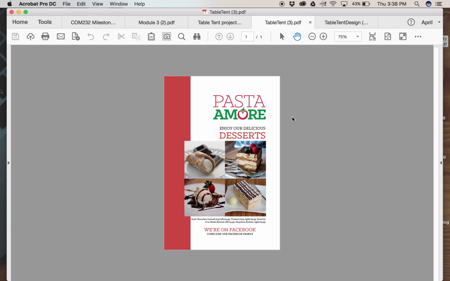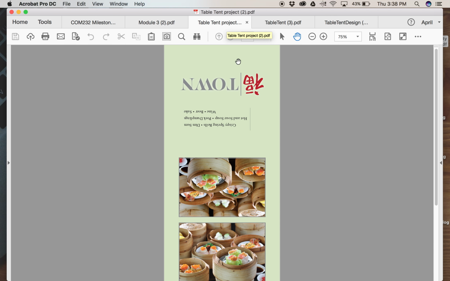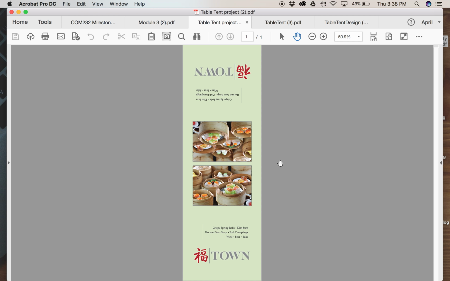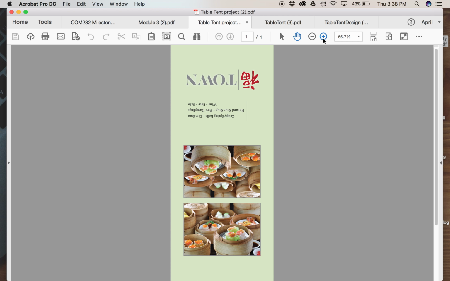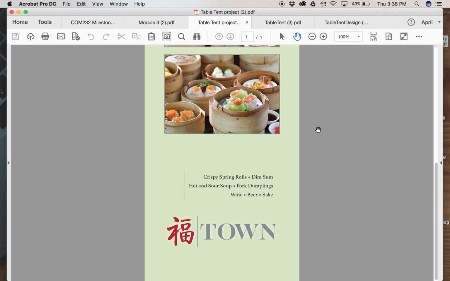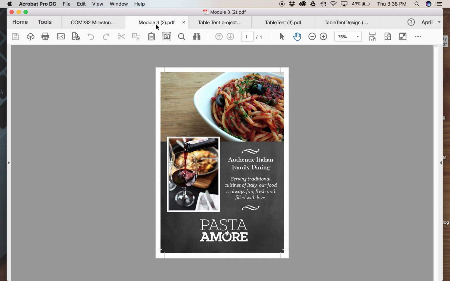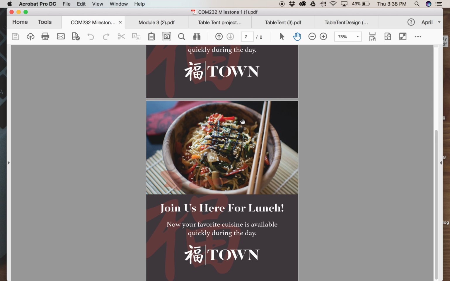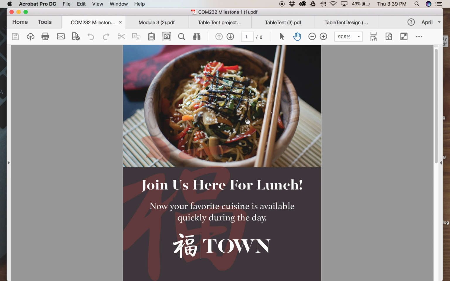And again, just keeping it simple. This is the one that's showing the actual printer view of this. So it would be folded in half. So really all that they needed to show was this part right here, because that's on one side. It's just duplicated on the other side. Here's another one. And here's another one. Again, this is duplicated. So it's the same page.